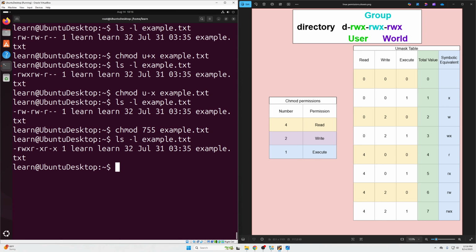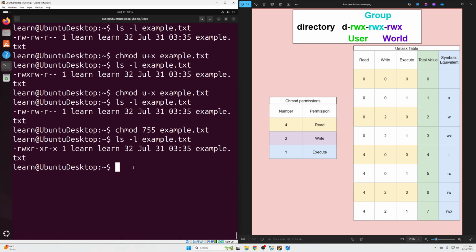We can see in here, if we remember, 5 is read and execute. And if we go to the second group, we can see they can read, they cannot write because there's a dash, but there's an X, so they can execute. Pretty cool. Same thing over here, same thing here.